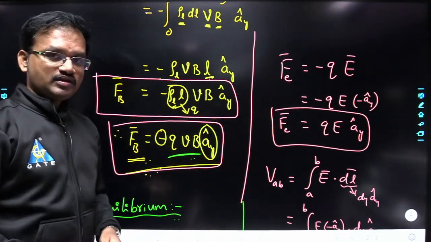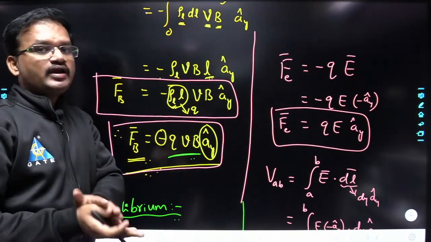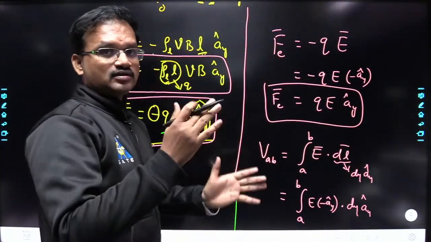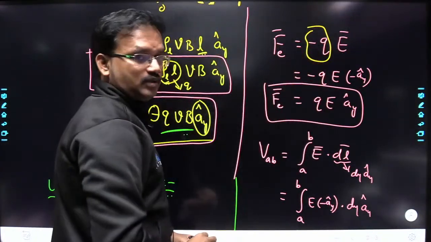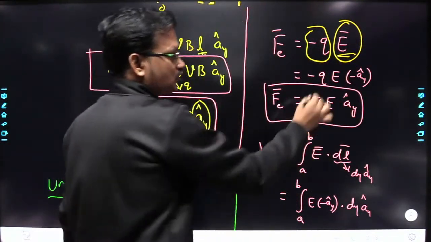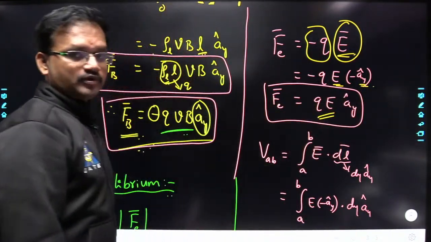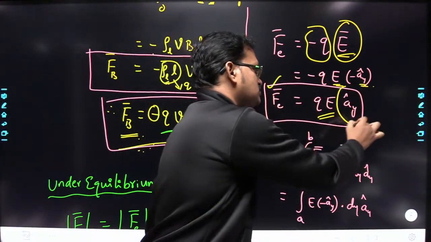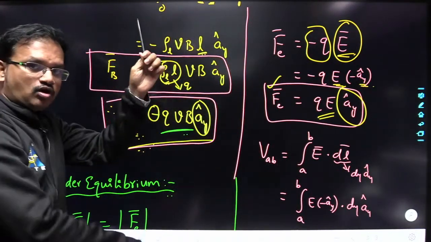Under this equilibrium condition, the magnitude of the magnetic force must be equal to the magnitude of the electrical force. So we try to determine the electrical force acting on the negative charge, minus Q. The force acting is minus Q into E bar, and minus Q into the electric field E bar is acting in the downward direction, so E into minus ay cap. So I can write FE is equal to QE into ay cap. The resultant force is in the ay cap direction: electrical force is in the upward direction, magnetic force is in the downward direction.